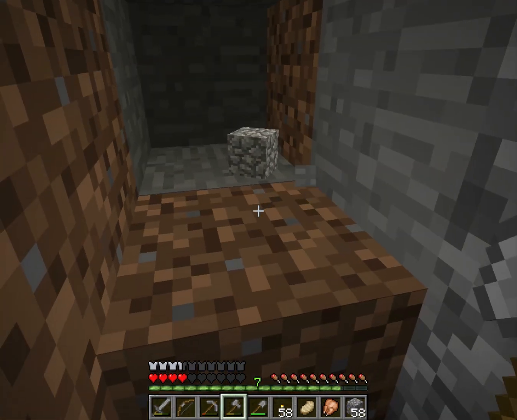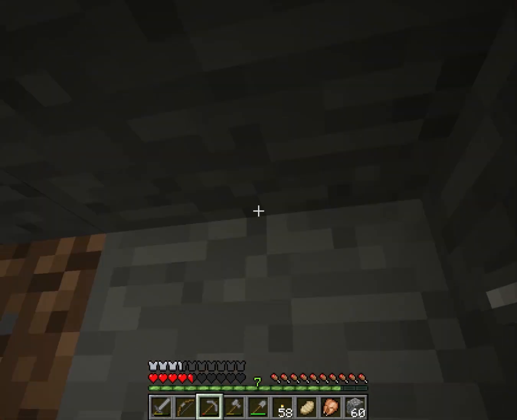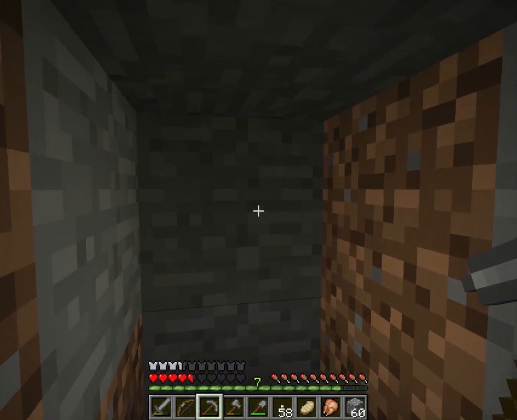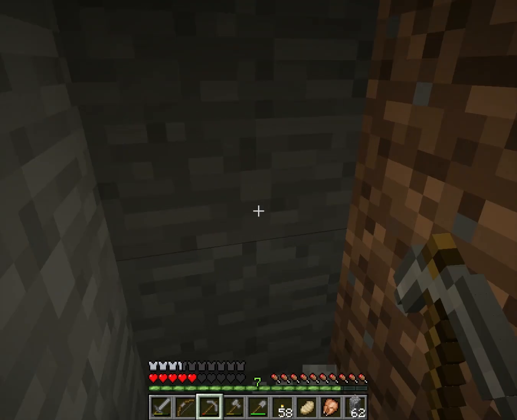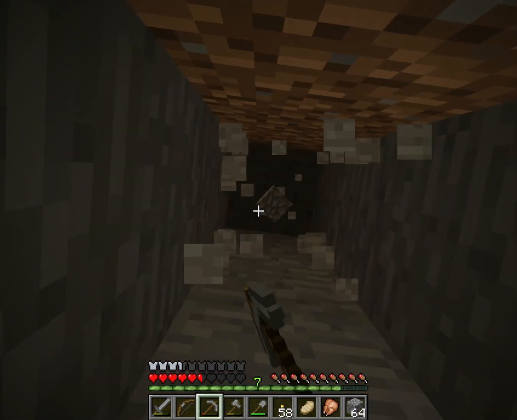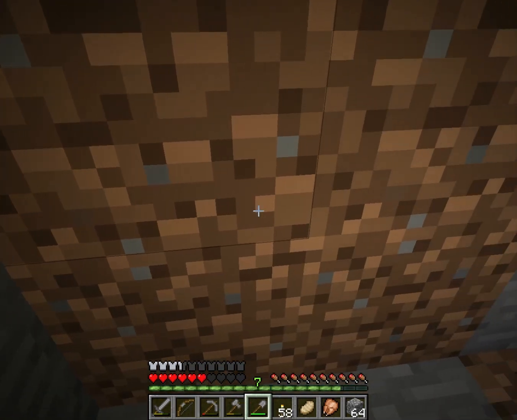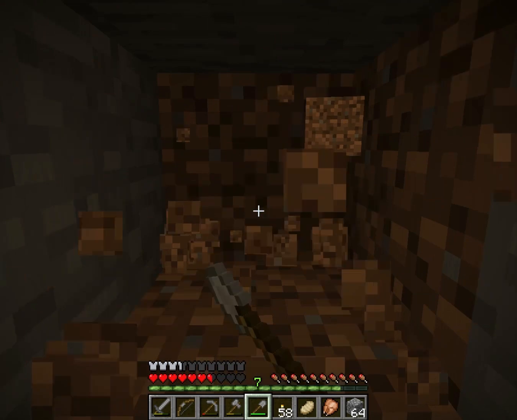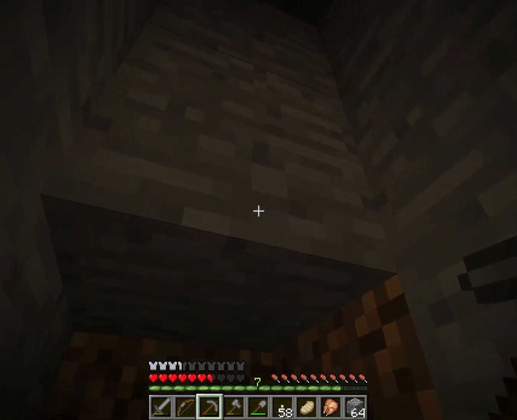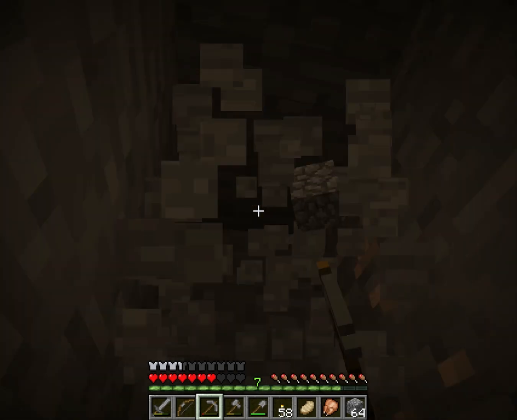How not to do things. Uh-oh. That was so close. Getting to wonder whose side that dog is on. See if I can make a path to the top and then, I don't know, do something with that.